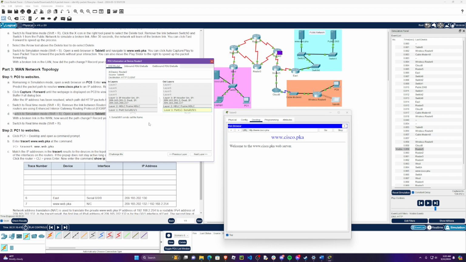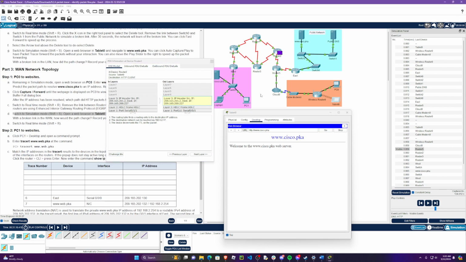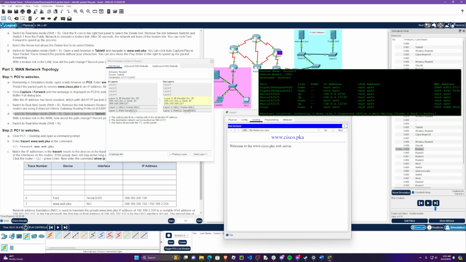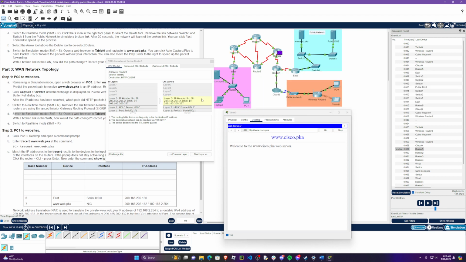So if we look, this is about where the decision was made. And this right here is 192.0.2.17 on 001, right? So right here at layer 3 is where the decision was made of which way it will go, okay?